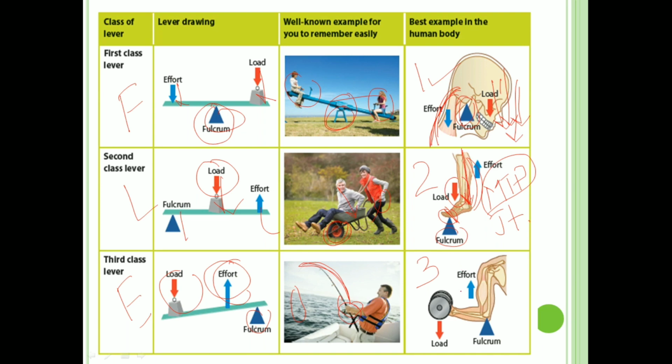Third example, by doing a biceps curl. So now we know in third order what should be in the center according to the mnemonic? E, that is effort. Now if we see in this image, the effort is produced by the biceps muscle, the fulcrum is the elbow joint, and the dumbbells are the load. Now remember that the biceps is going to insert on the forearm bone. So the biceps muscle comes actually in between the elbow joint and the load. So it is an example of third order lever.